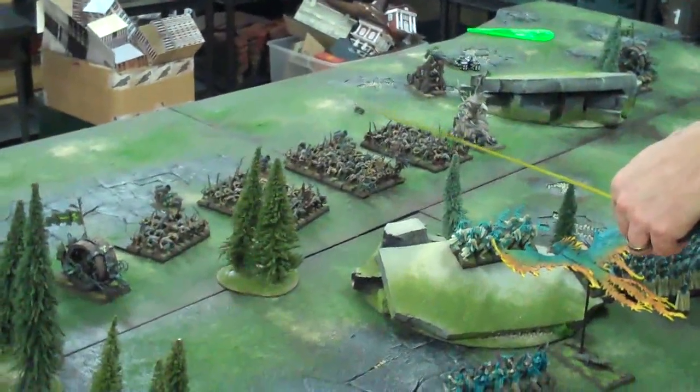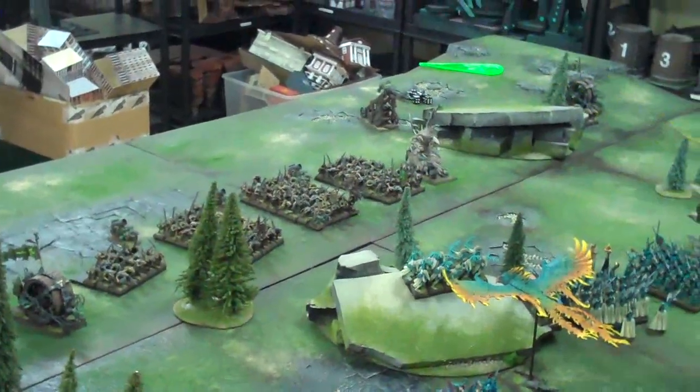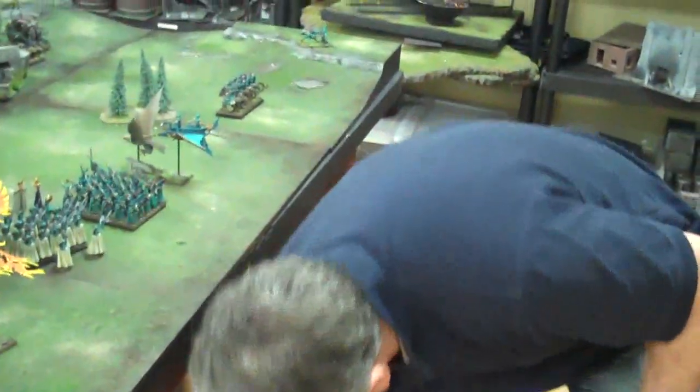So now I'm going to play a little bit of dirty pool. You're fine. And I'm going to start shooting the mortars, which can go up to 24 inches. Yeah, so now that's going to be bad. Out, how a stone thrower works. You know what? You're cool because you're going to roll like crap.